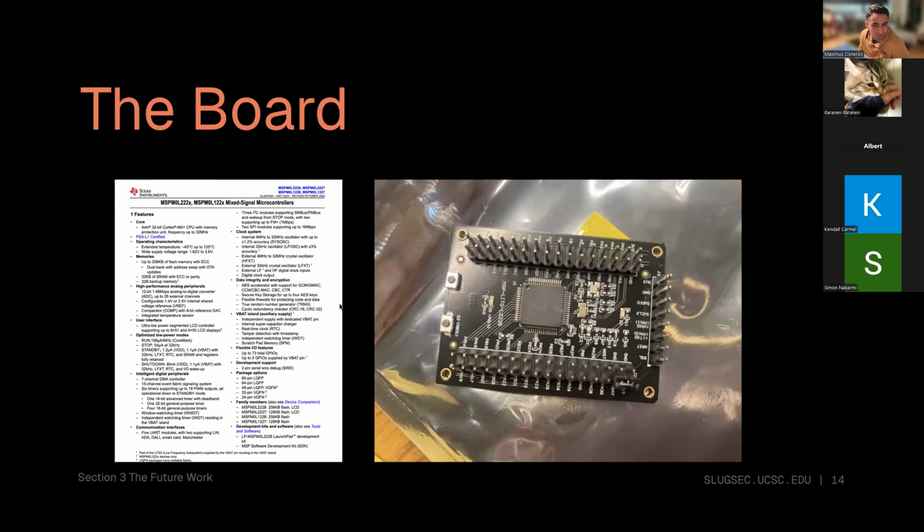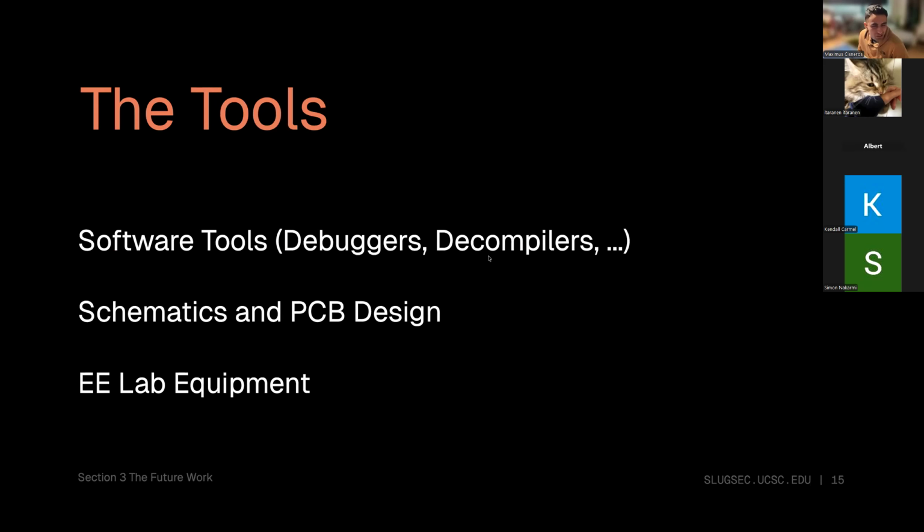First things first, we have to get really familiar with the board. Anybody that's going to be doing hardware work is going to be delving deep into the data sheets, getting familiar with the protocols that we have available to us, and starting to think about setting up actual tooling to guide your attacks and your exploration. We're going to have very simple tools. A lot of it is going to be very software oriented. You're going to have maybe some schematics and some PCB tools. And of course, you have the EE lab equipment. A lot of these things I imagine you're going to have to use for this competition if you want to do anything hardware related.